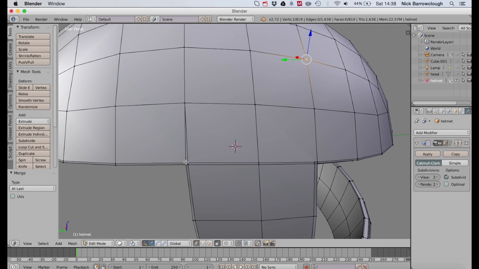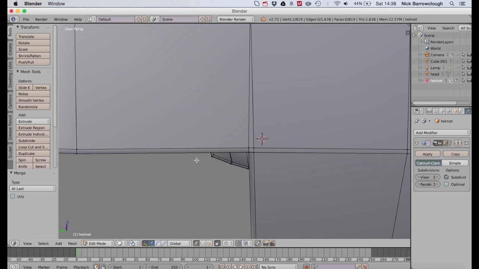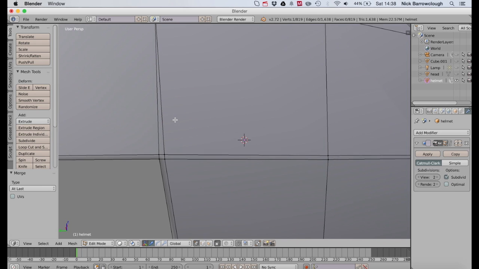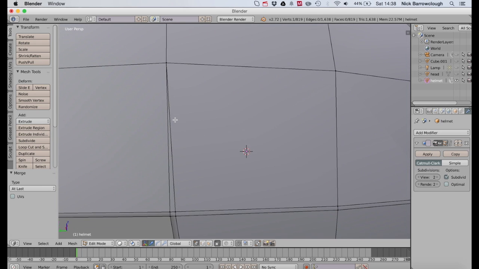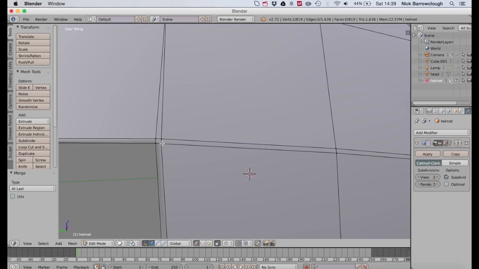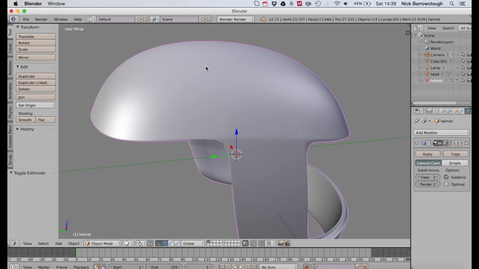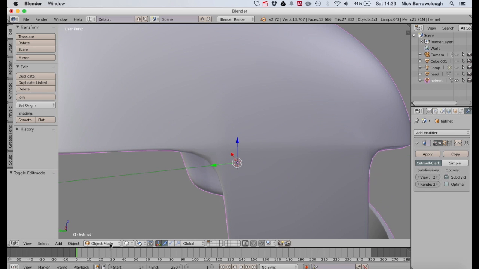Okay, and then we want to do the same now here where we have this junction. We want to avoid creating five-sided faces or triangles, so we have to sort out this geometry here. As you can see, it's making the corner a little bit of a mess.